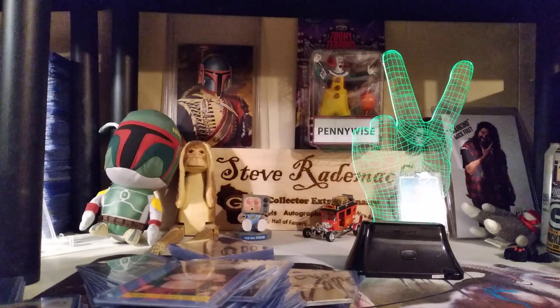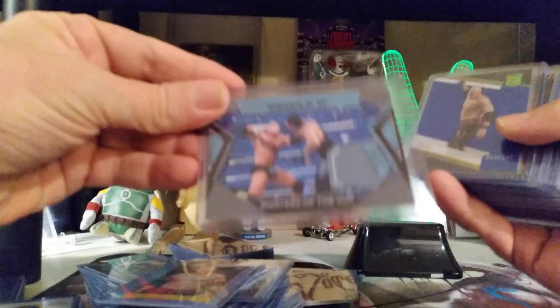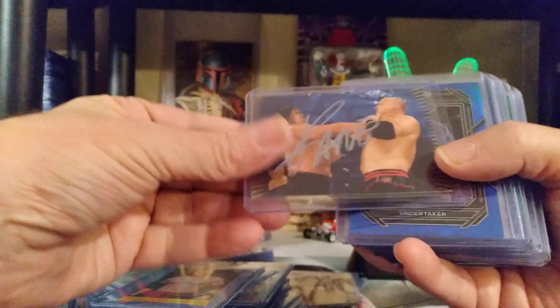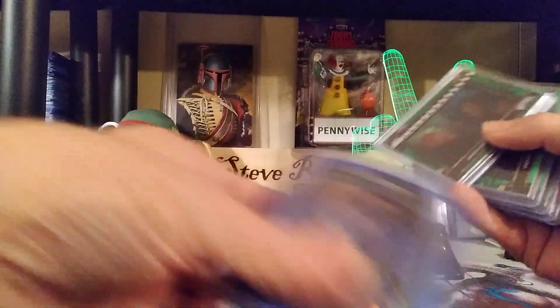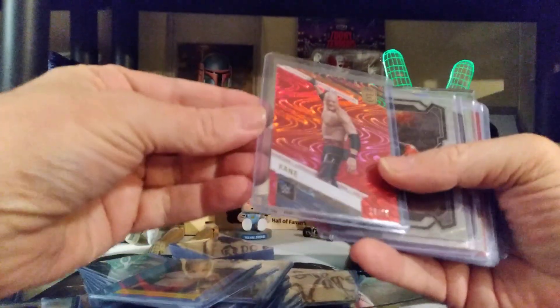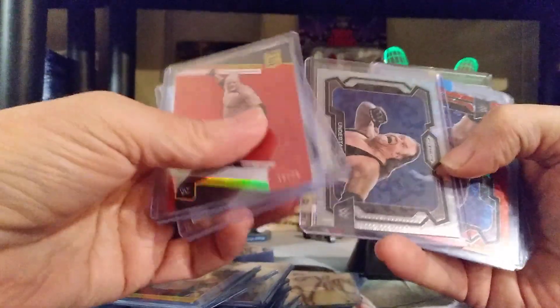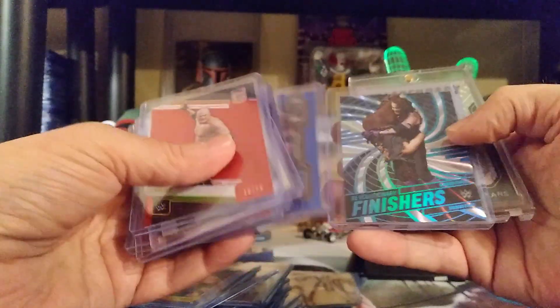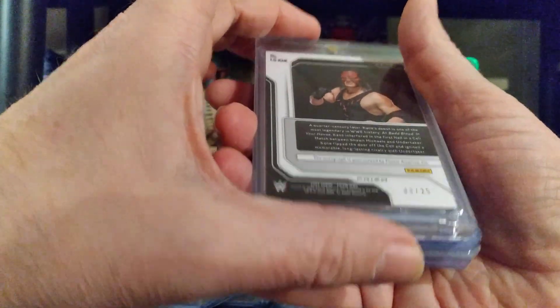As far as inserts, I don't have an Undertaker autograph and definitely not a Paul Bearer. They got like a Kane Matt Relic. I do have an Undertaker Triple H Matt Relic, Masters of Matt, a numbered Kane on the blue, and an in-person Kane autograph on a card. Several of the film cells featuring Undertaker. Kane on the red wave numbered, more Kane that are numbered — auto /199. More Undertaker that are numbered. A Kane Certified Autograph — nice! From the Legendary, /225.